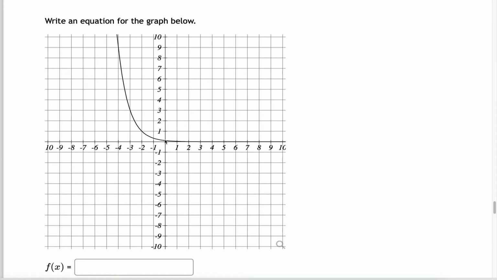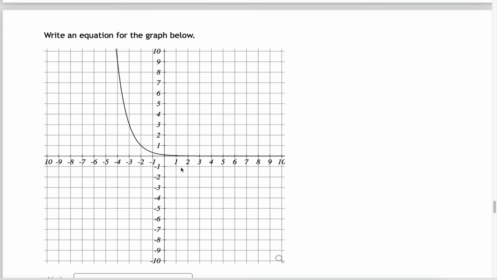How can I figure out A if I can't look at the graph and tell what the y-intercept is? Well, don't focus on the y-intercept. Find 2 integer coordinate points. Looks like here's 2 right here. And then attack this in the manner of 4.1. I think this is really a 4.1 problem and not a 4.2 problem.